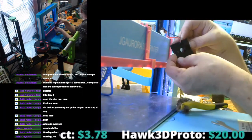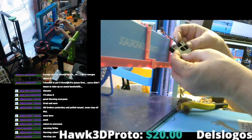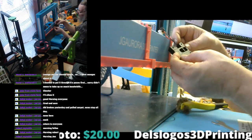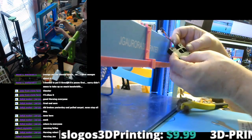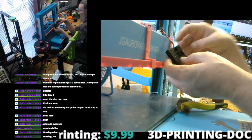You can't really see that, can you? It's hard to see right there. See that movement? It's probably 4 millimeters, if that, total movement. I mean, that's like literally it.